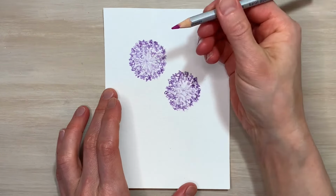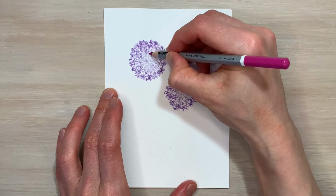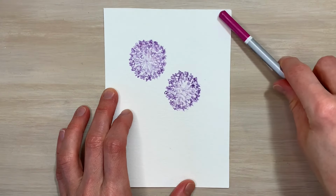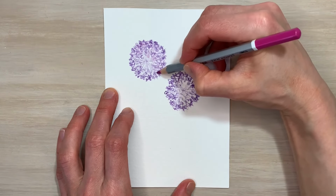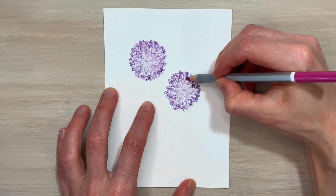Once I've done that, I'm going to grab my purple pink or my mauve, and I'm just going to go in and just do a very light bit of coloring on the right side of this flower because I'm going to pretend that the light source is coming from over here on the right, and so it's creating a little bit more warmth in this flower or cluster of flowers on the right side.